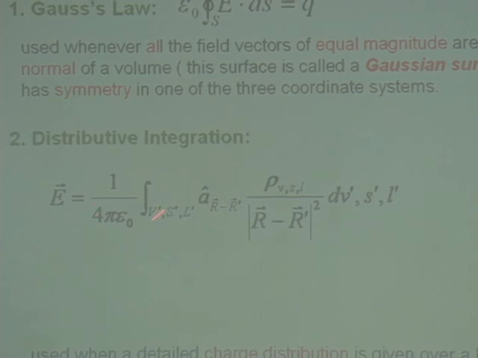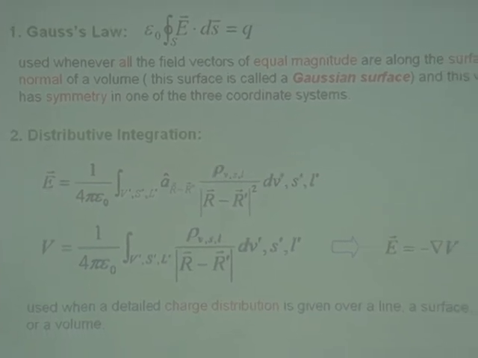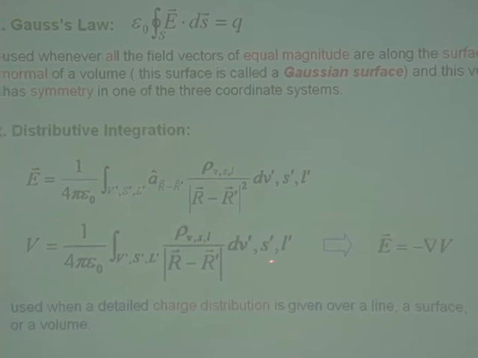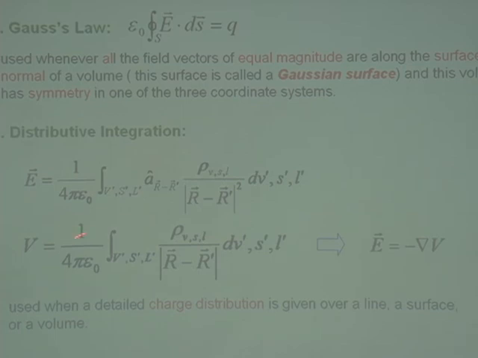Another way to calculate this electric field with an arbitrary distribution of charges is that you can start from the electric potential. In this calculation you don't have to worry about directions. Okay, you don't have to worry about the vectors. This is purely scalar, so you just do a charge integration over the prime coordinate system, over the distribution of the charges, and then later on, once you have the electric potential, you can calculate the electric field from this expression. So these are the two basic methods to calculate the electric field, okay? And very often, if you cannot find the symmetry, you have to do this, and then take this gradient of V and put a minus sign to get your electric field.